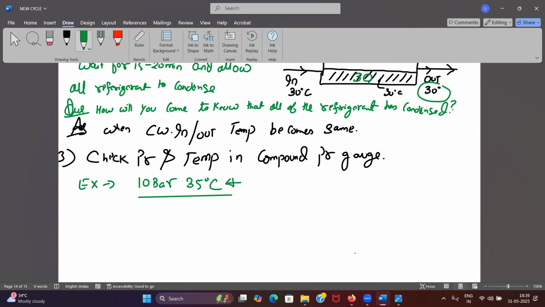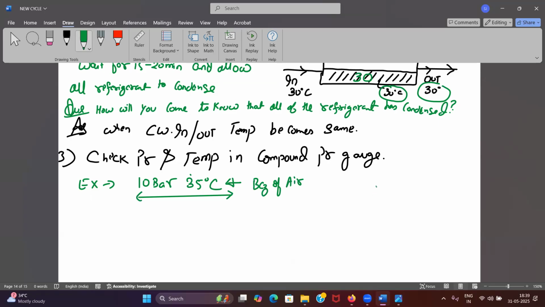But what is my actual temperature of my refrigerant? Sir, इस टाइम पे 35 डिग्री सेल्सियस। अभी कितना है मेरा एक्चुअल टेम्परेचर? 30 degree. सी वाटर टेम्परेचर जो होगा 30 होगा। बट व्हाट इट इज शोइंग मी? 35. प्रेशर गेज में, 10 bar. व्हाई इट इज शोइंग मी 35? Because of air also there. बिकॉज ऑफ एयर, राइट? Yes sir.